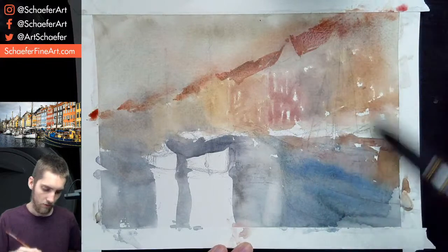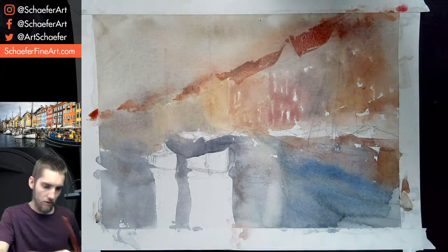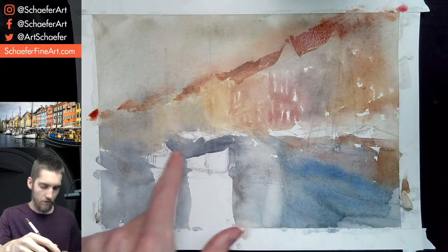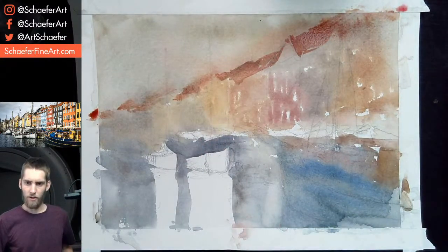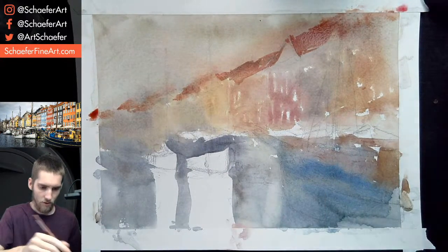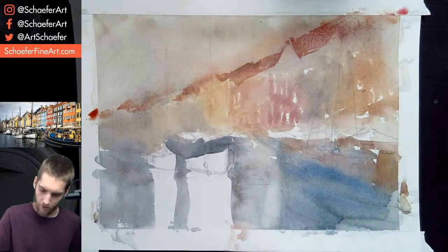Okay. Where do we go from here? Yeah, let's just dig into the focal point, I guess. Let's just try to figure out what's going on right here. Or maybe over here, something. Let's try to get this dark in. I know it's going to be darker, so might as well try to dig into that a bit.